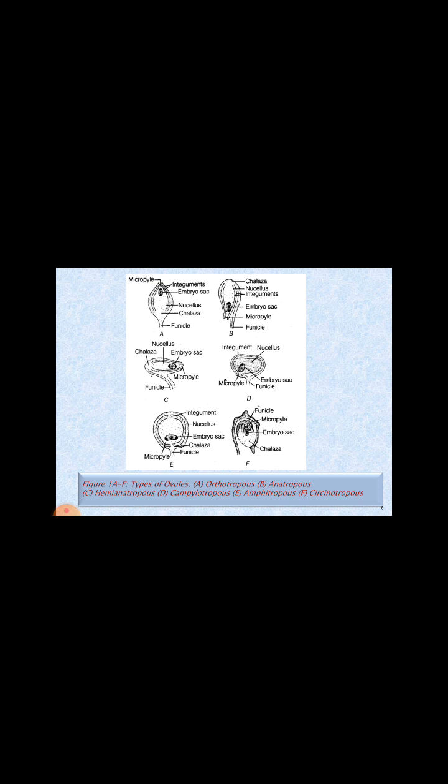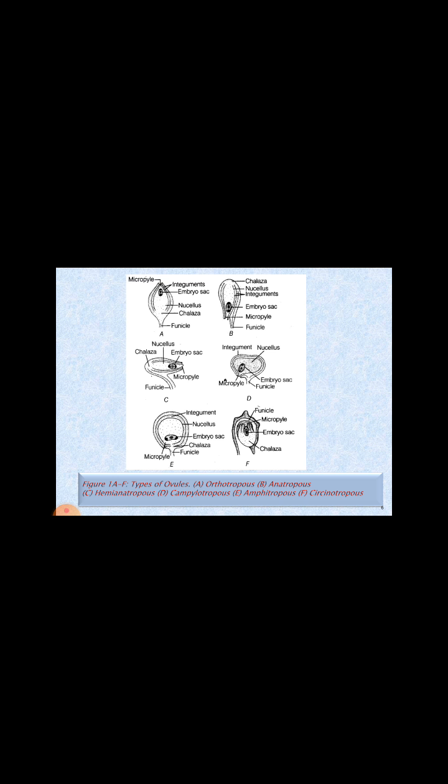Next is the campylotropous ovules. In this type, the body is bent and the alignment between the chalaza and micropyle is lost. The embryo sac is only slightly curved, often giving the seed a tight C shape or kidney shape. Figure is of the amphitropous ovules. In this case, the body of the ovule is very much curved so that the embryo sac and the ovule itself take the shape of a horseshoe.